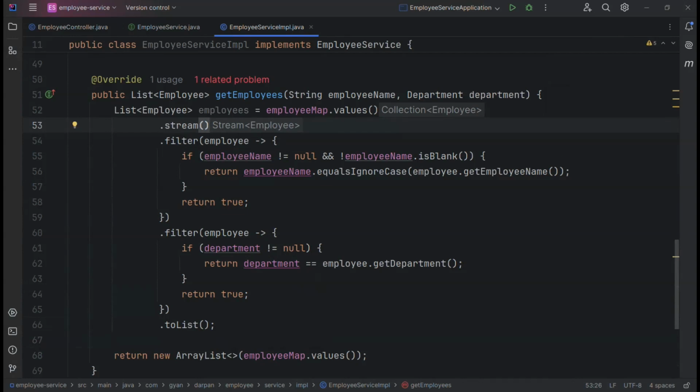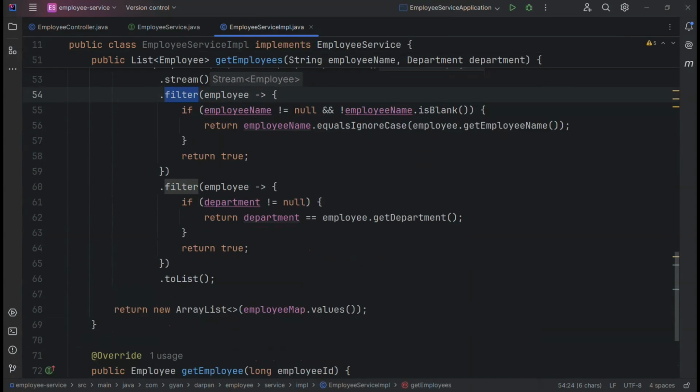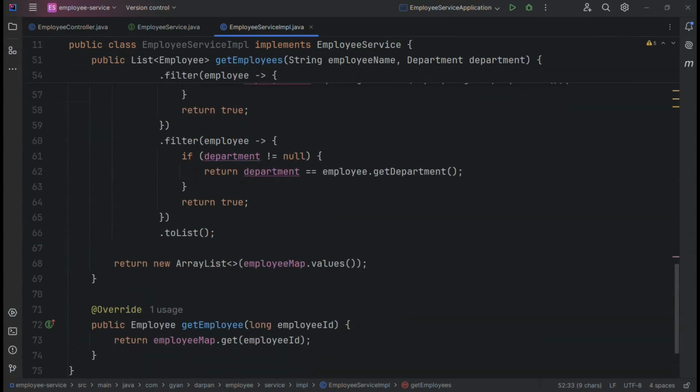Next, let's return the list of filtered employees.